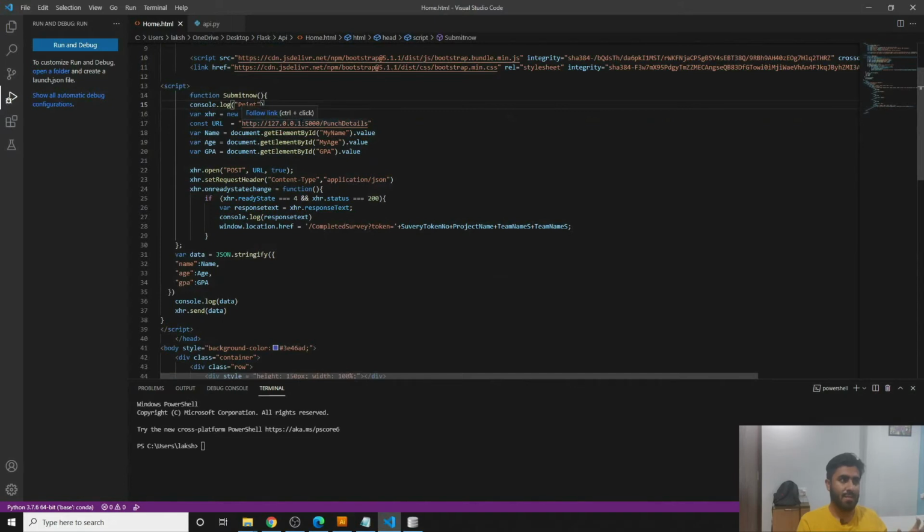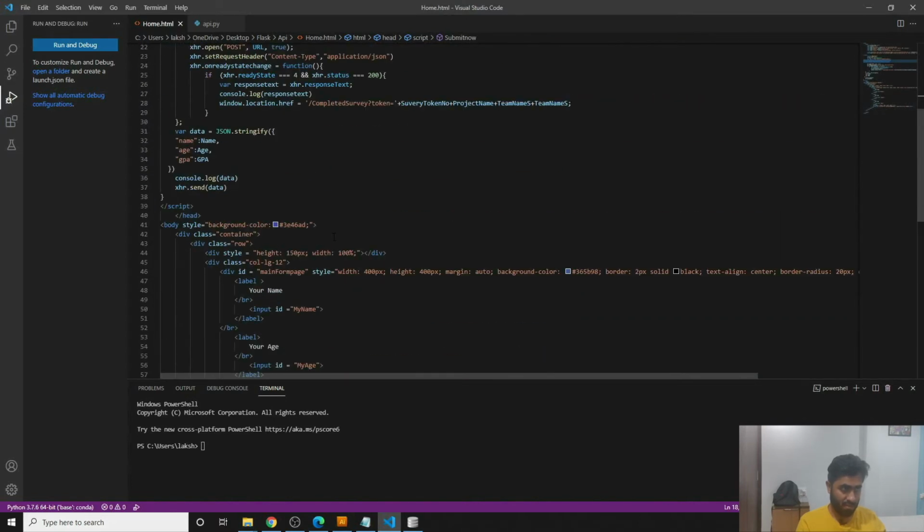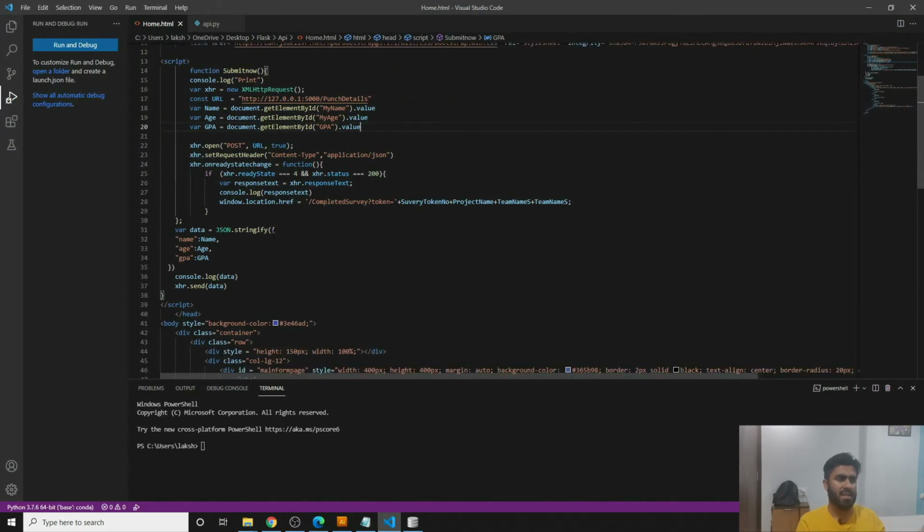And this is the path of the Flask server that we would be making. Generally it's localhost, or this is the number that you get. Through this we were able to get the input of these three input boxes, and then we declare an XHR through which we are sending the data in a JSON format. The JSON looks like name equals this, age equals this, and GPA equals this.